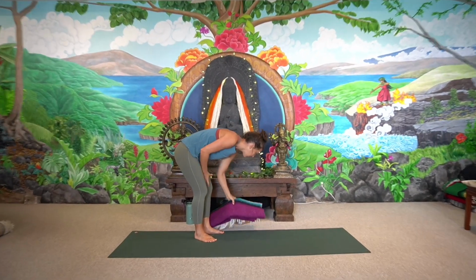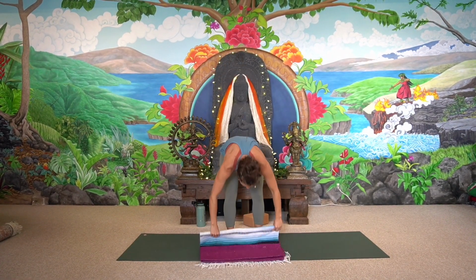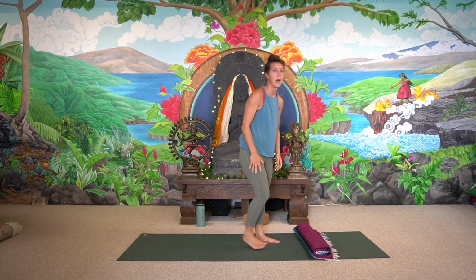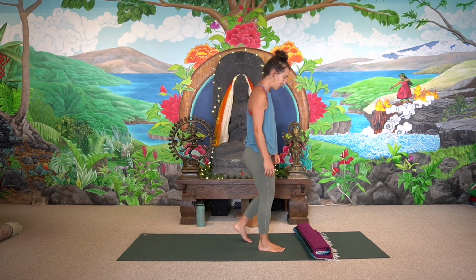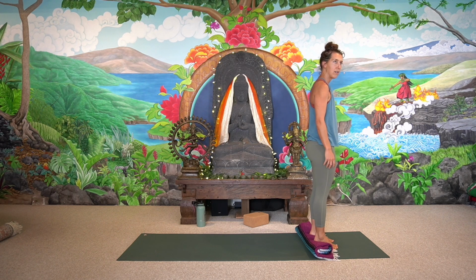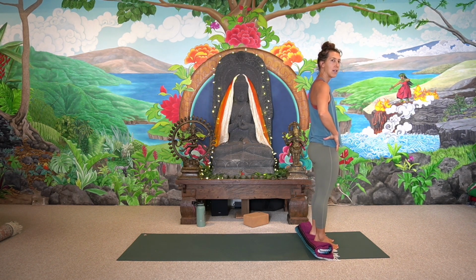and grab your blanket. Roll it up. And it should be probably about like 3 inches high when you roll it up. Any kind of blanket is fine, but if it's a thinner blanket, you might need to fold it extra. And then you're going to bring the heels onto the blanket so the balls of the feet are in front of the blanket.